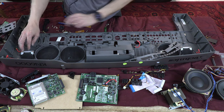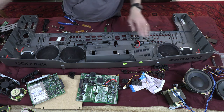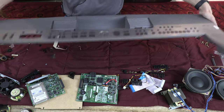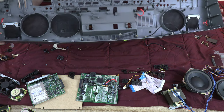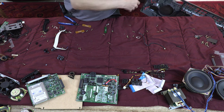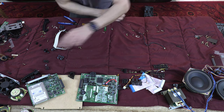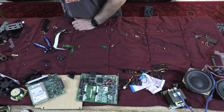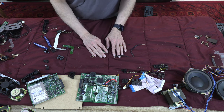Okay, I guess that's it. Then there's nothing else left here except for the empty shell. It's just an empty shell. Okay, so yeah, everything is taken apart, nothing else is left.